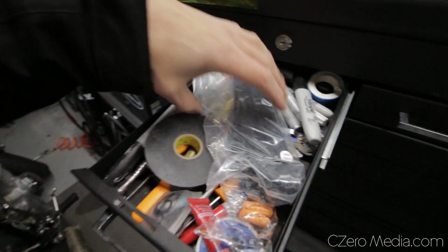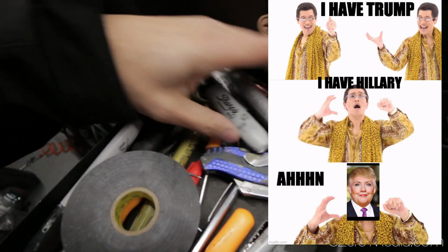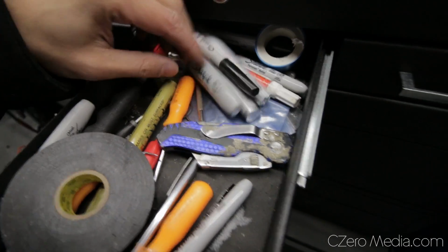And they have zip ties that actually have a metal piece inside, which is not really a zip tie, but I guess it's more of a permanent solution. Those are really nice as well if you want to get serious with zip tying. Of course, I have more zip ties. I have a pen. I have pineapple. Whole bunch of pens. I got black Sharpie, skinny black Sharpie, silver Sharpie, all kinds of Sharpies.